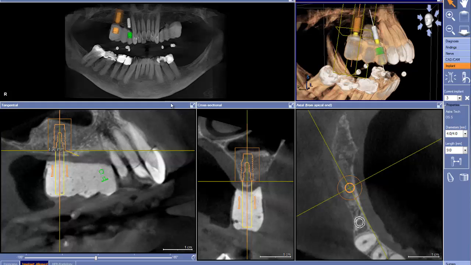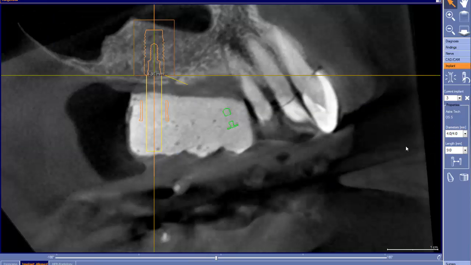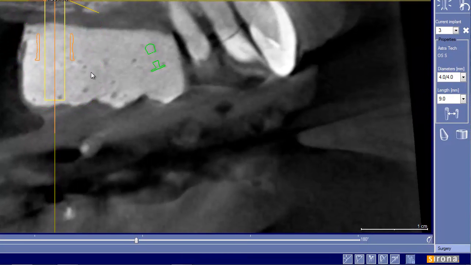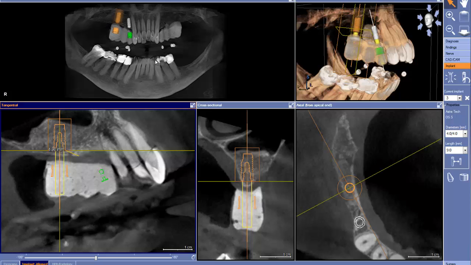And to better illustrate this for you, what I would like to do is just do a drawing here. What we can see here is our tooth, like so. This is the long axis of our tooth, and this is probably what our roots would look like there. And we want this implant to be centered and forcing this way to properly support this restoration. So to do that, we need to tilt this one up.